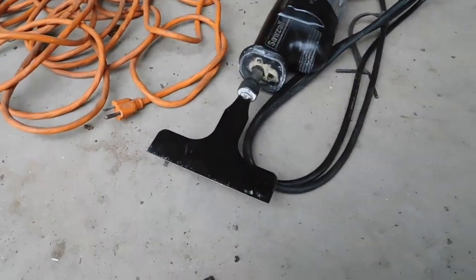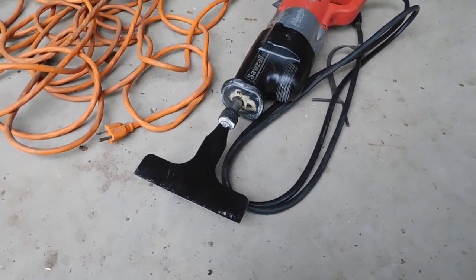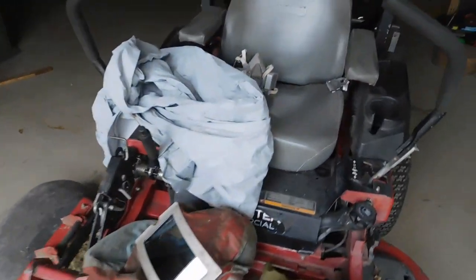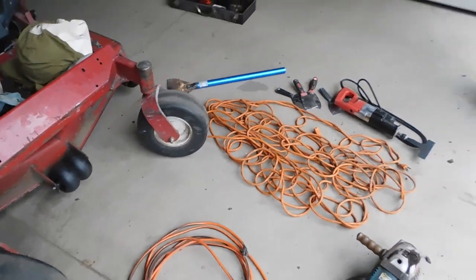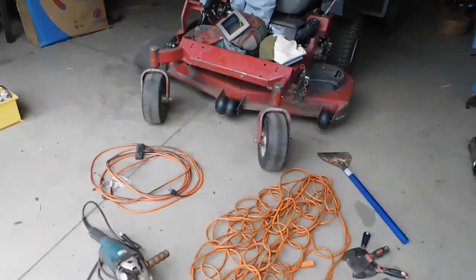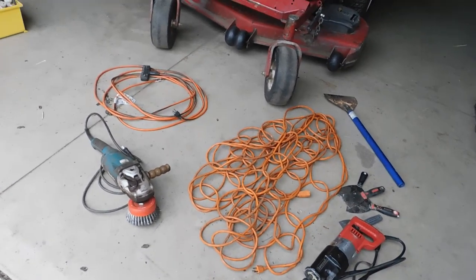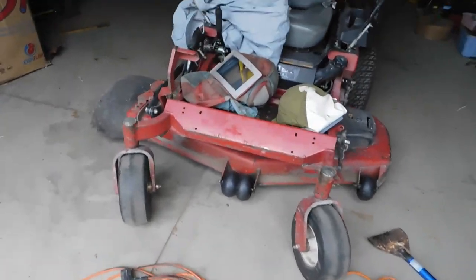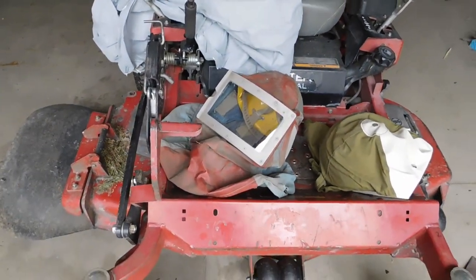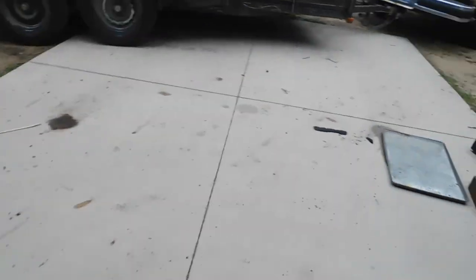I've had this scraper blade available for probably 15 years, and I think this is actually going to be perfect for it. Got the big old wire wheel, got the whole monkey suit and hood, and the respirator. I got a fan sitting out there that I'm going to put in the unit, and today's a perfect day for it, just because we're in the first week of June but it's probably only 60 degrees out, so hopefully it's not too hot in there. I hate when my glasses get all foggy, so I'm gonna try to use a hood instead, along with the respirator and the suit. But I'll get it all set up and we'll get to work.